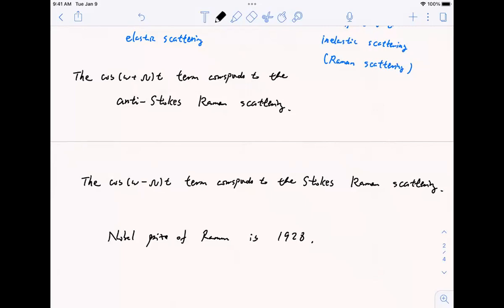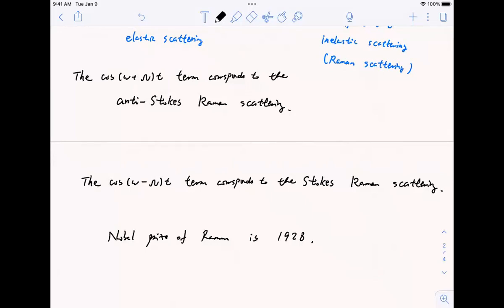Okay, I once asked the student the question, why was Raman scattering discovered in India, not in Europe, not in any other places? Do you know why? I remember, yeah, it's an interesting story. Okay, the reason is because at that time, laser was discovered in the 1960s. Nowadays when you do Raman, it's so simple. You shine the laser, measure, you see a Raman peak. It's so simple. But in the old time, it's very non-trivial.